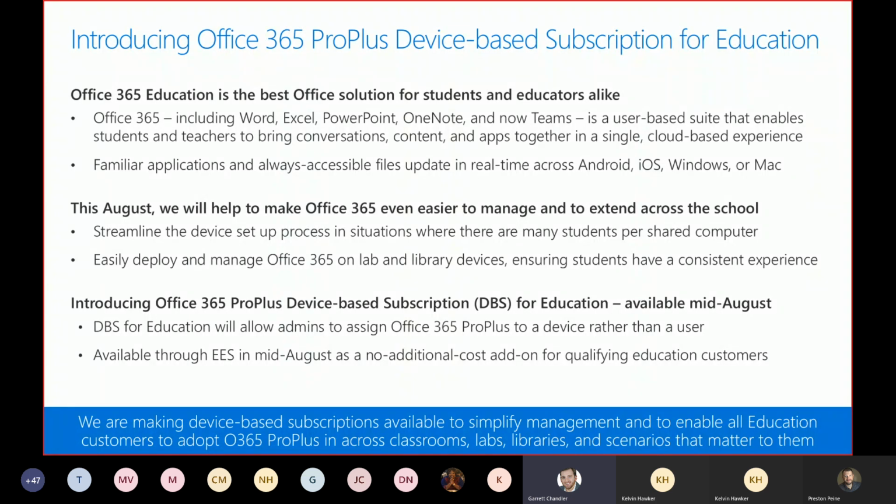All right, so this August, we are making it easier for you guys to deploy Office 365 Pro Plus in your environments with this new device-based subscription model. And what we can do is actually allow IT admins like yourselves to assign Office 365 Pro Plus to a device instead of a user. This should make it a lot easier to manage and deploy Office 365 on your lab and library devices. Typically, these are scenarios where we have shared device use between students, right? Shared carts, and then labs and libraries, like I mentioned.